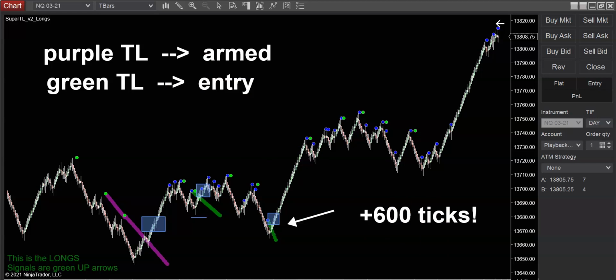Makes sense? So let me bring this home for you guys before I wrap up this video. At the end of the day, what the super trend lines is designed to do for you is, number one, help you isolate the starting point of a trend, which only happens whenever it breaks the purple. But number two, it keeps you honest by not rushing into any one particular trade. We want to be disciplined. We want to be methodical.